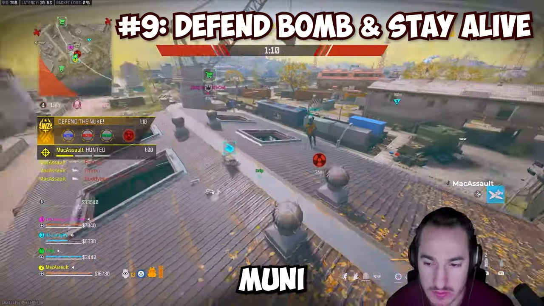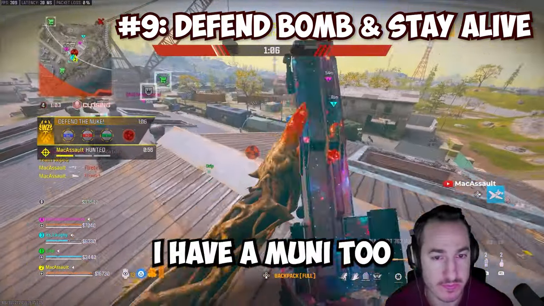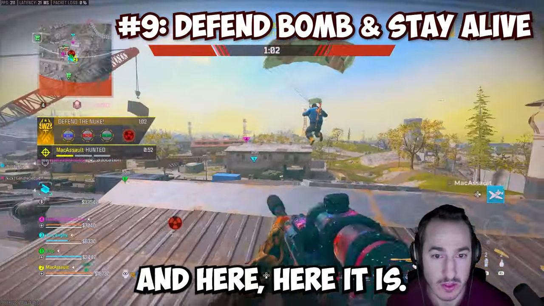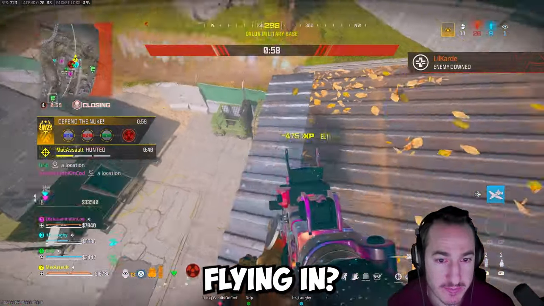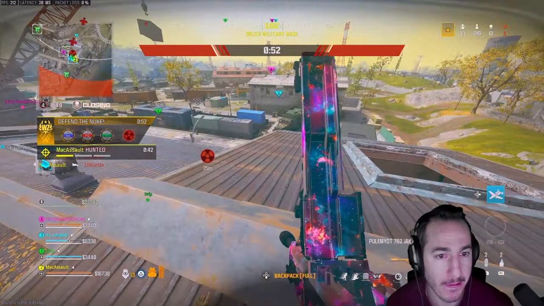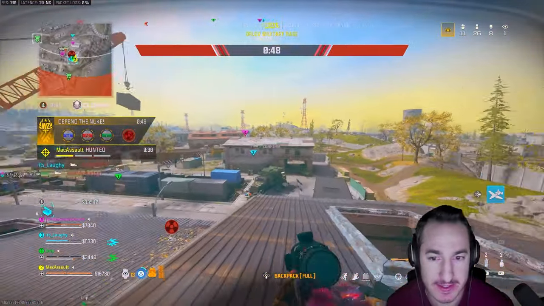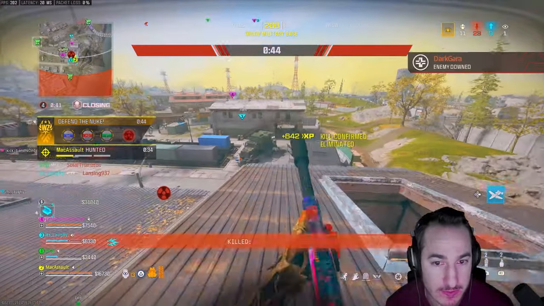Ammo? On top of this roof. I have ammo too. Some more Bettys down. More guys flying in. Easy work. Down. Do we have any kill streaks? No, it doesn't even matter. Keep it moving. This is light work. These are bots in my game, bro. Let's go.